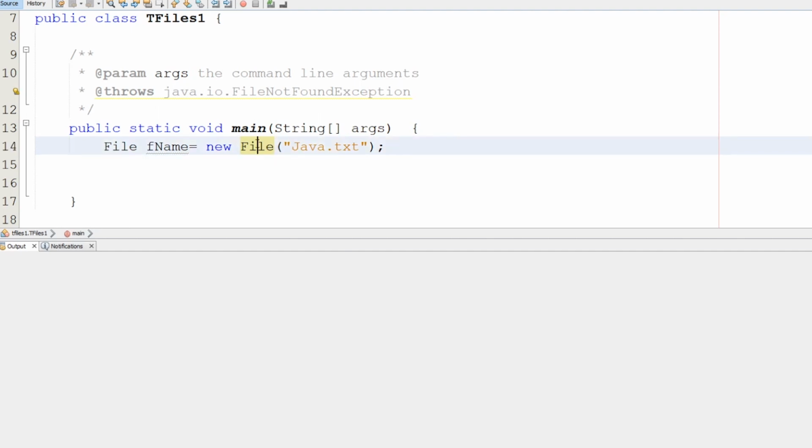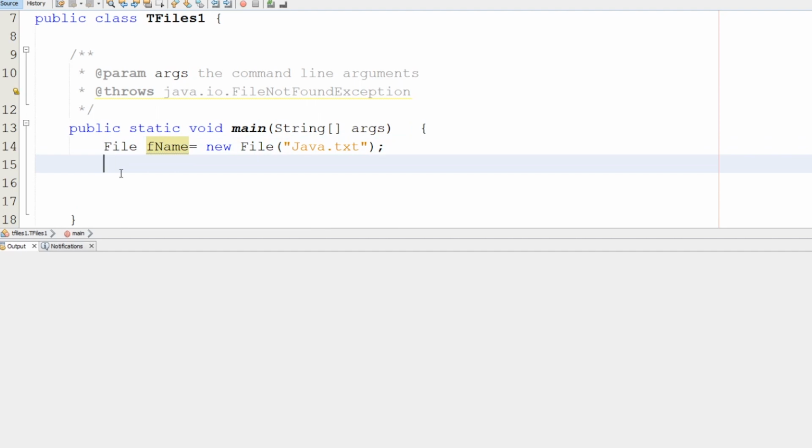So the file class has many properties and good features that we'll talk about in a separate video. Now the file object is allowing us to just check the properties of the file, but it's not allowing us to read or write the file. After creating an object of file, now we want to write to that file, to create it if it does not exist yet. So we need to take advantage of another class, which is the print writer, because the file class is not providing us with any features to read or write the file.